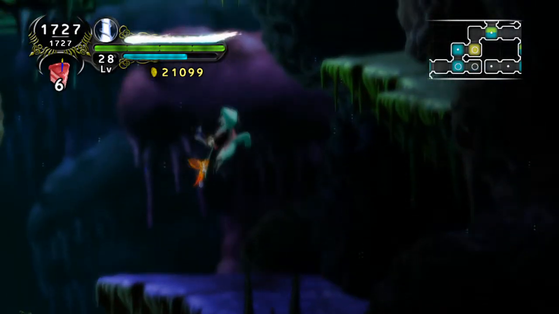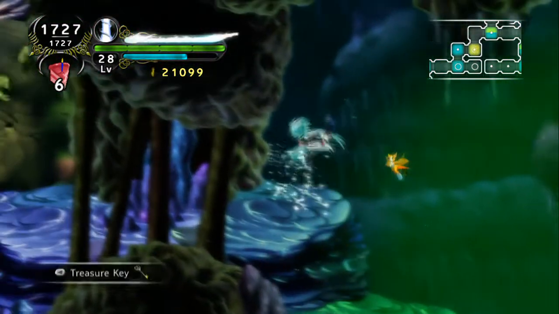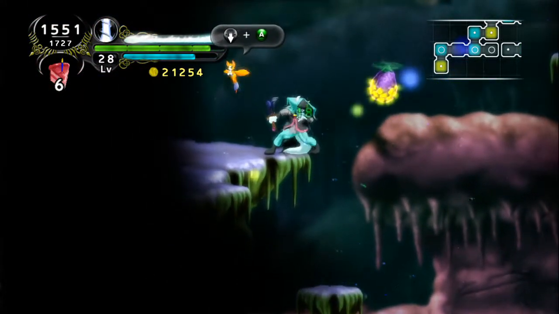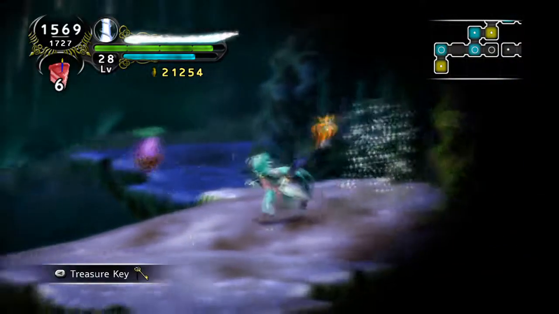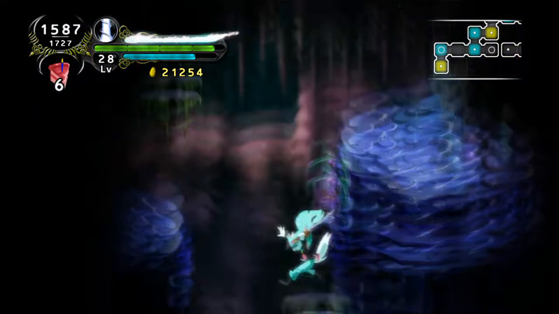And here we have something we couldn't reach without a double jump before, so let's just do that. And get ourselves another key. And here we have yet another double jump platform, I believe, so let's just head on up. Use the bomb fruit for some light and get another key. Not bad. That was all there was to this area.